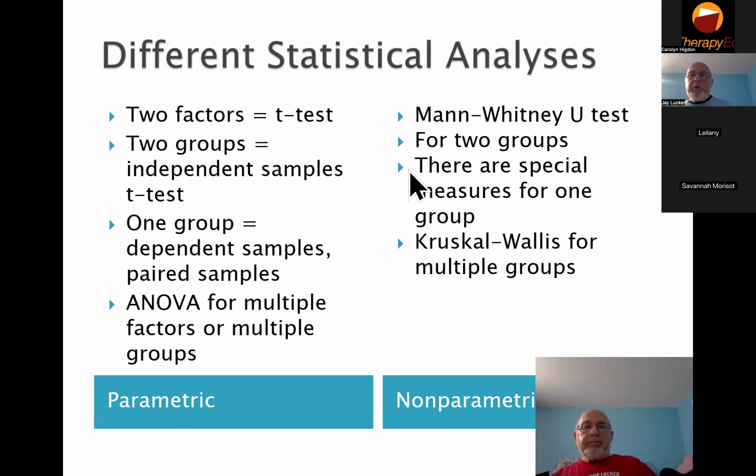Okay, so what we would do there is, for real numbers, ANOVA for one factor for all the groups, or the Kruskal-Wallis one factor for all the groups. But we could have multiple factors for multiple groups. We call that a MANOVA. Put an M in front of an ANOVA.